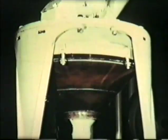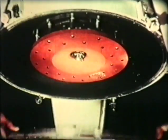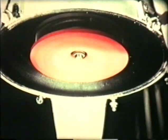The wheat is being scoured in the entoliter cone. The cone is removed to show the revolving impeller. Under extreme slow motion, we see the action of the rotor as it throws the wheat out onto the impact ring. A view from below shows the impact of the wheat against the impact ring. A defective kernel of wheat is broken here.